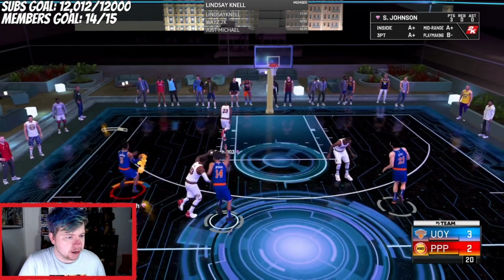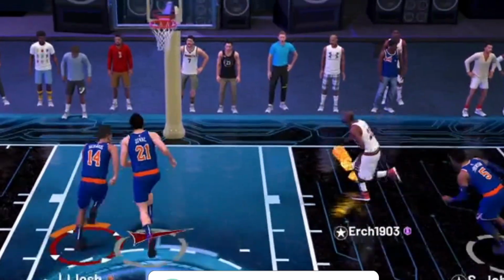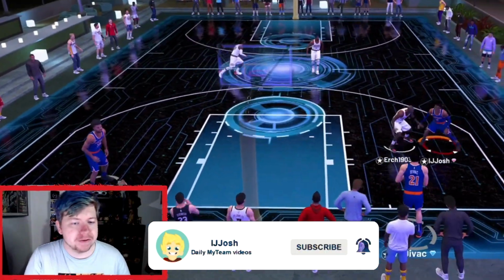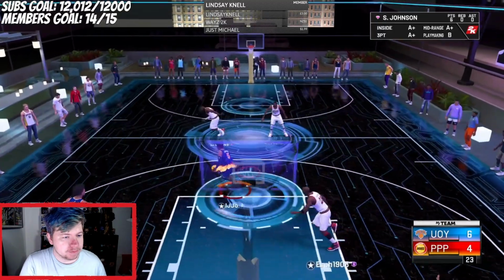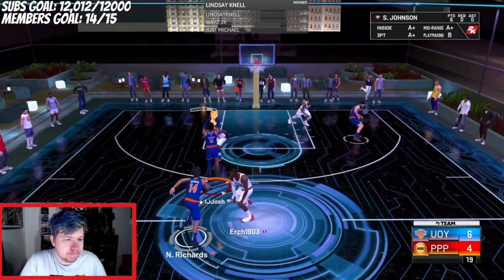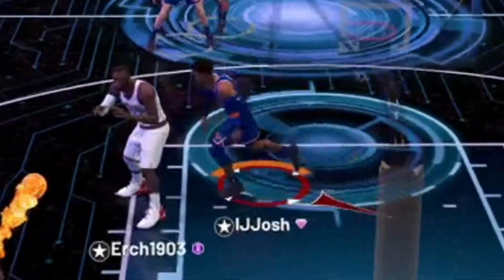You already know. Step back. Pull up. 6 points. Let's go. Too easy, man. Back it back. Block him. Okay, never mind. Watch this. Here's a spoiler for you. 9 points incoming. Watch this. Hey, let's go. Feel this.